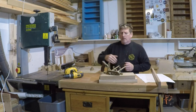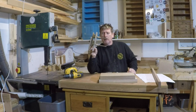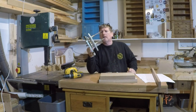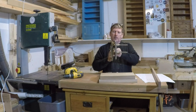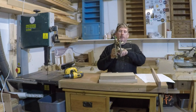Hello, people. I wanted to talk to you a wee bit about this plane. I've had it since November 1989, and I bought it second hand then. It's a Stanley number 50, and it takes many different types of blades, but the one that I've got in just now is a blade for doing bead frame.